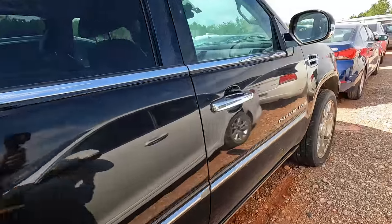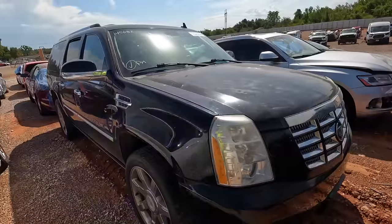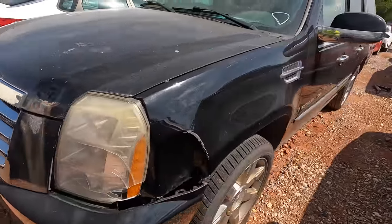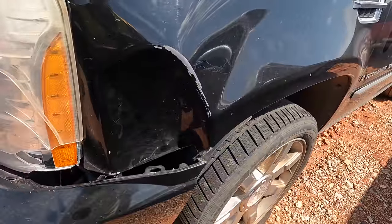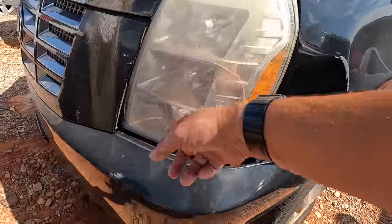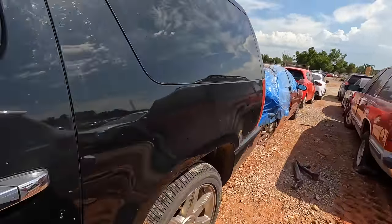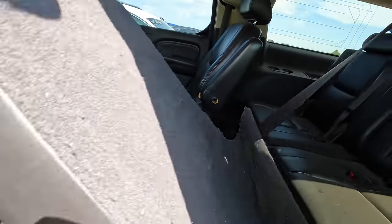This thing is nice so far on the outside. We have yet to check on the inside. Some hail damage. Because of the hail damage, it doesn't really make sense to go fixing a whole bunch of stuff up on it. If you really had to fix that ding, get you a PDR guy to fix it. I know that the paint is damaged, but if you really want to try to pull this and straighten it out, you could get a PDR guy to come and straighten this out as best as they can. Throw a headlight on it, slap that bumper back where it belongs, and drive it. I don't see there being much value in going through and replacing body panels, and it's already hail damaged. So what difference does it make?